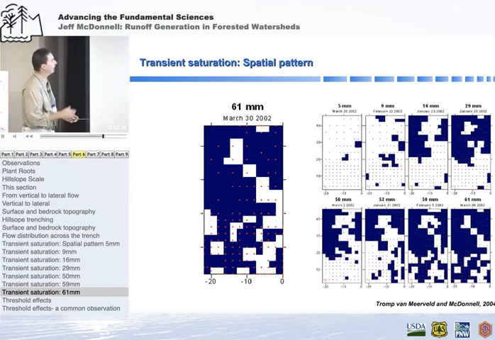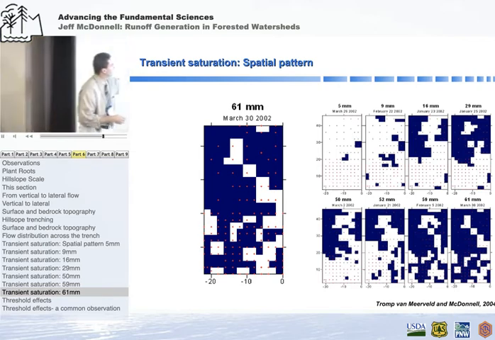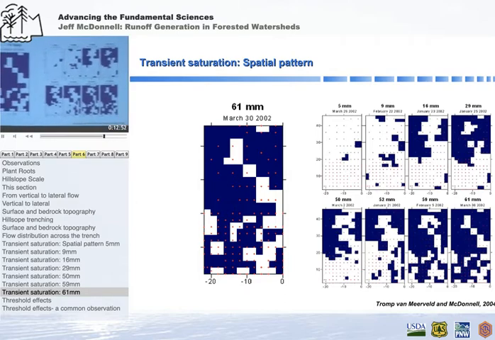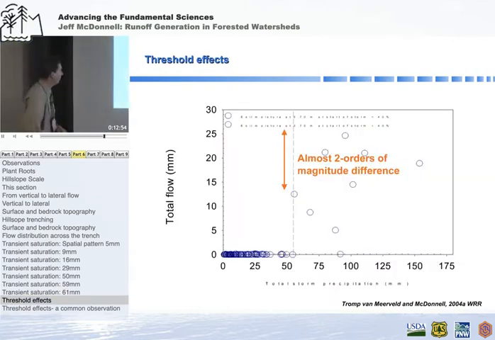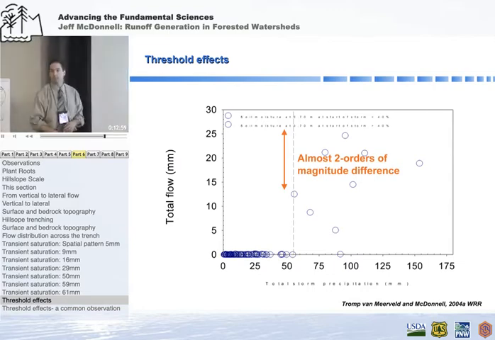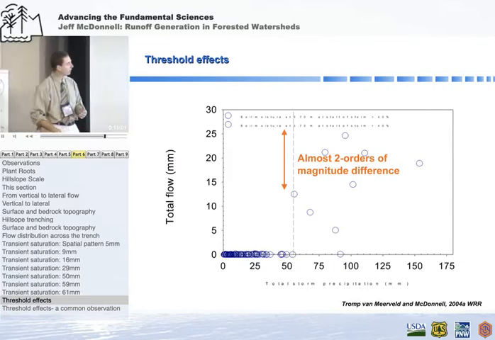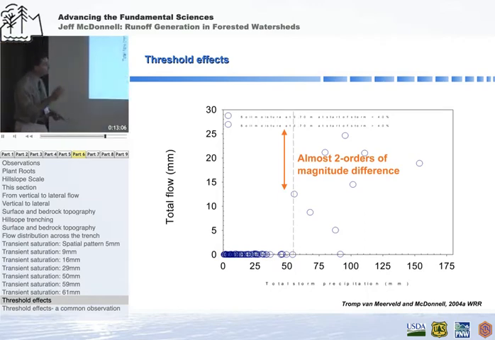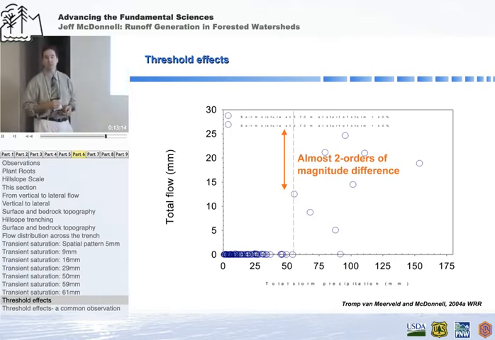So here's a cycling through these things that we've just looked at. This is showing how this network of saturation might accumulate. This is very characteristic of hill slopes generally that are known to produce subsurface storm flow. The idea is that if this is the total flow from our hill slope at our road cut, at our trenched site, and each of these dots represents different rain events, this site is suggesting that you need in excess of 50 millimeters of rainfall if you're going to generate any lateral flow from this hill slope.